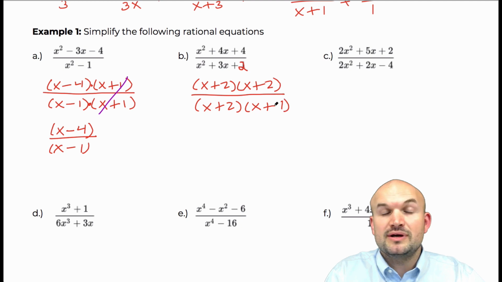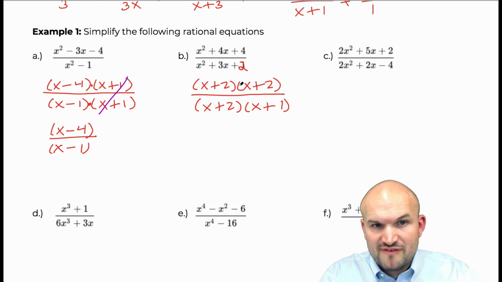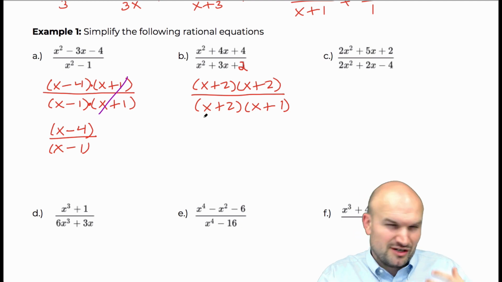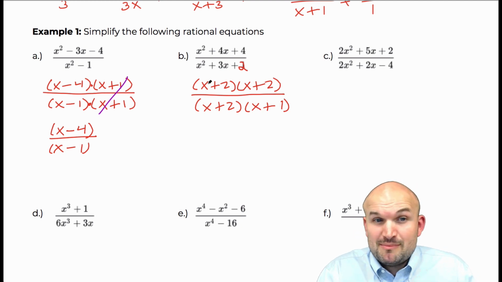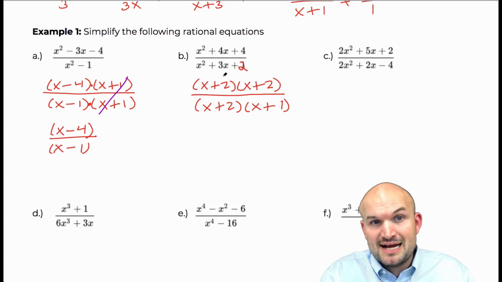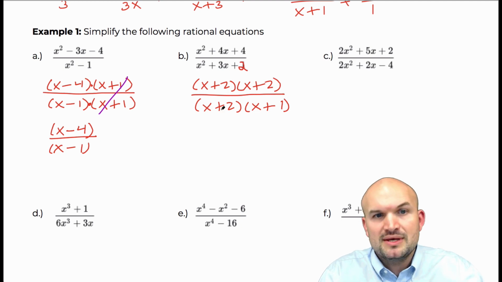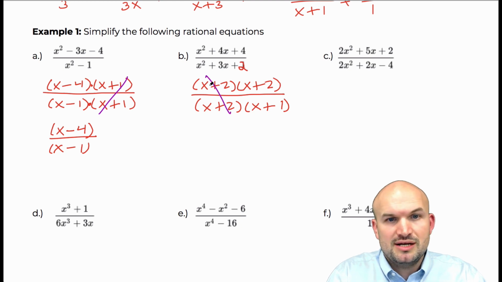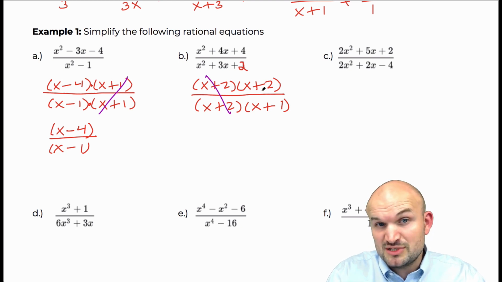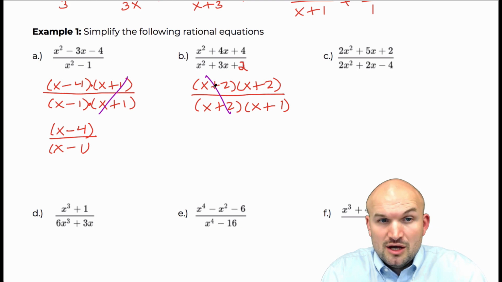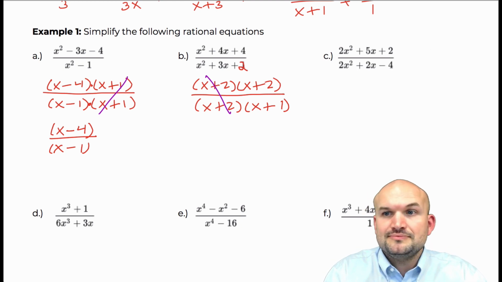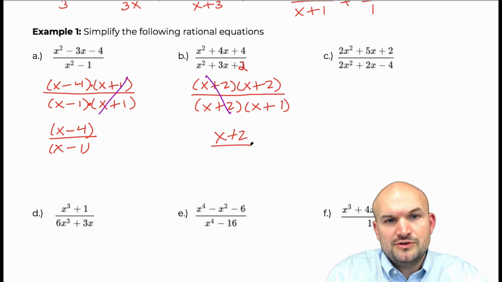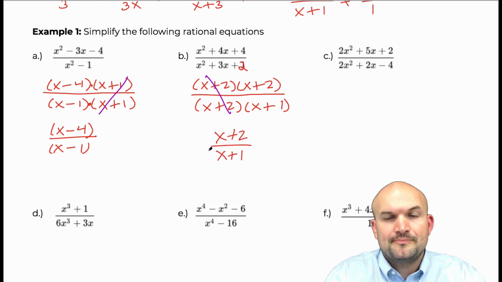Now, it is important. We've already discussed factoring a lot in my class. So if you're kind of falling behind or wondering about the factoring, just remember you can always check my work by multiplying these expressions back to make sure you get the original problem. But again, here we can see that the x plus 2s divide out. That still leaves us with an x plus 2 over here, but that's okay. We can only divide one expression by itself, right? So therefore, that's going to leave us with a final expression of x plus 2 divided by x plus 1.